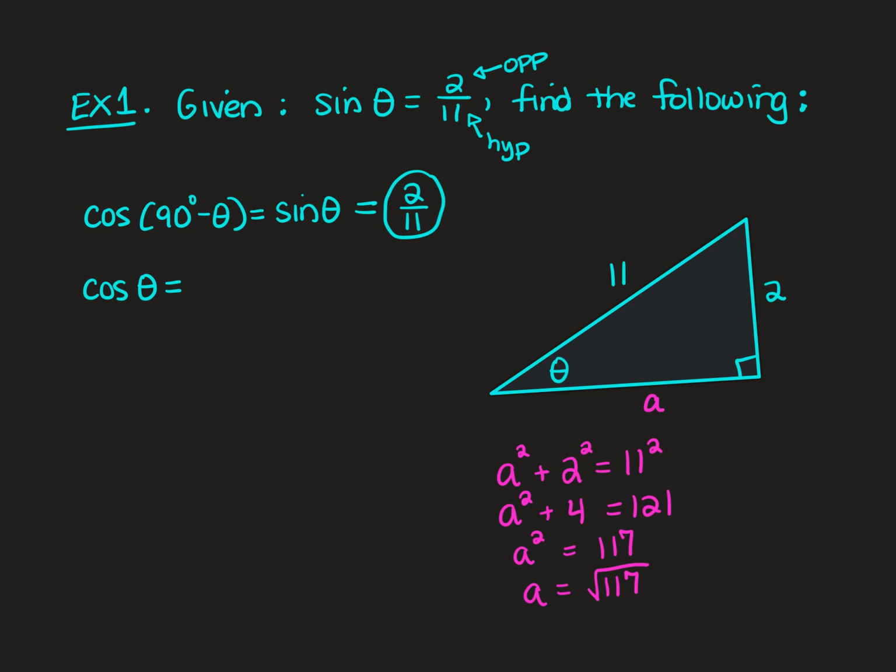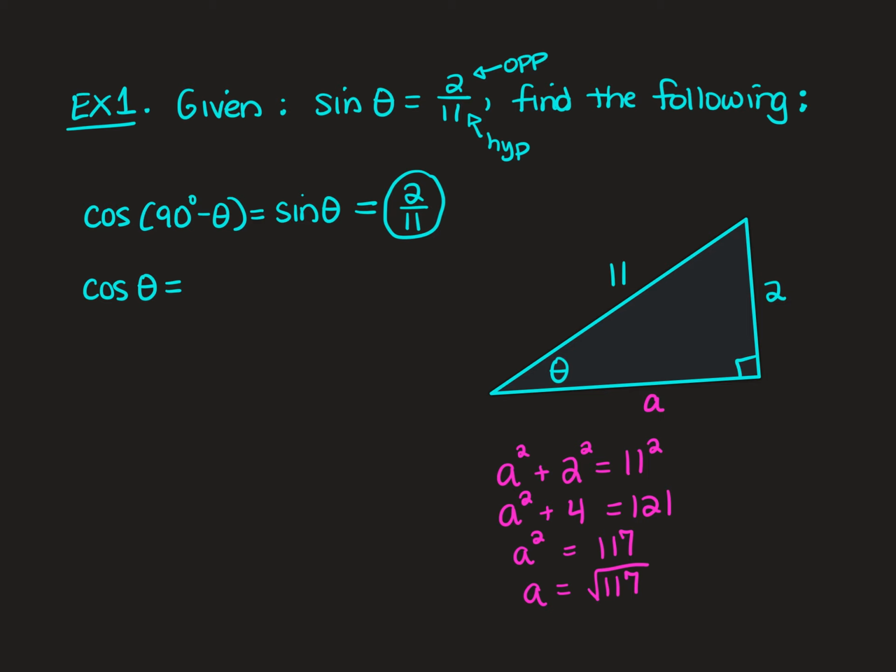Now, I would like us to try to simplify that if possible. And I do that by looking at whether or not 117 is divisible by any perfect square numbers. So what I can tell you right away is that it's not divisible by 2, okay? Is it divisible by 3? Well, maybe. And the way you can test that is to take 7 plus 1 plus 1, take the digits of 117 and add them up. And if the number you get is divisible by 3, then 117 is also divisible by 3. So I can tell it's divisible by 3, so maybe it's also divisible by 9.